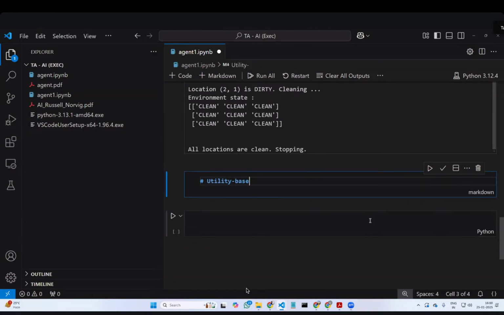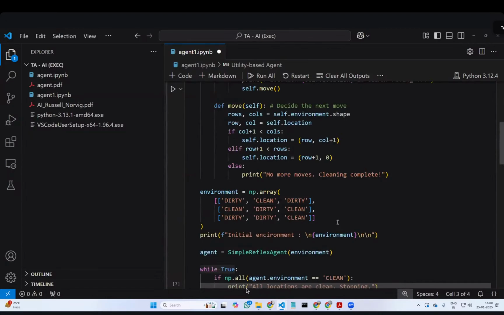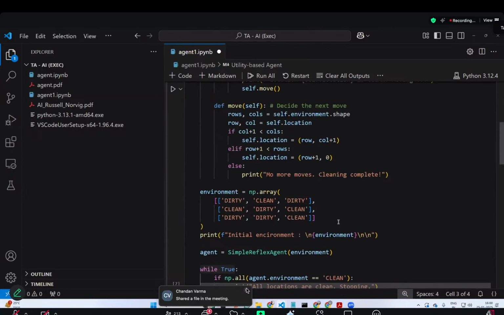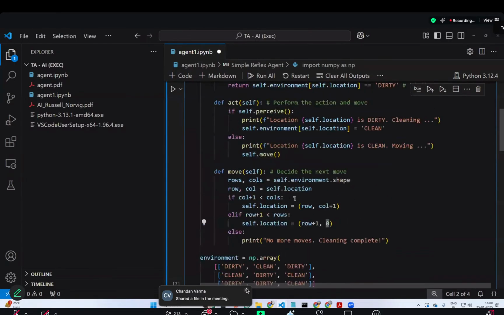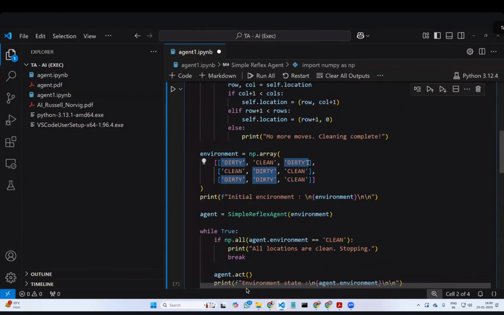Sir, can you please move to the move function? In the else if, why is that 0 there, that should be column, right? That should not be column, because the column index is 0. Once I am here, this is indexed as 0 2, right? Now I cannot skip to the next column, so I need to move back to the second row, first column. So that will be indexed as row plus 1, whatever row I am in, plus 1, and then the first column, that means 0.